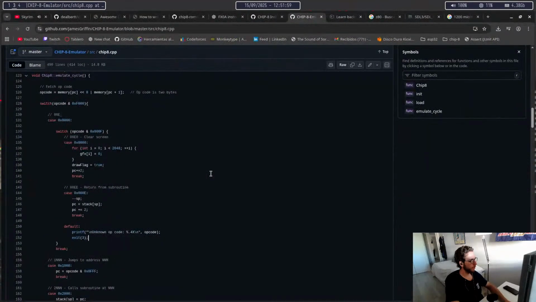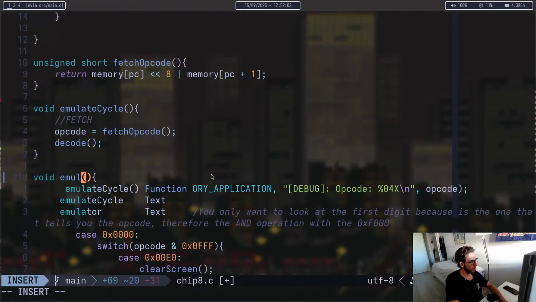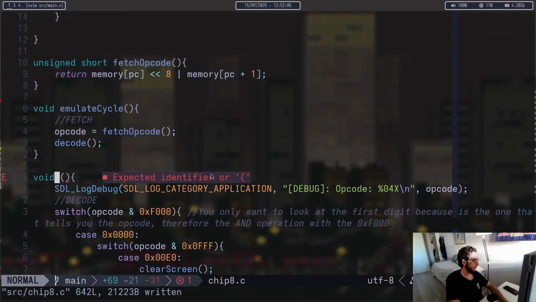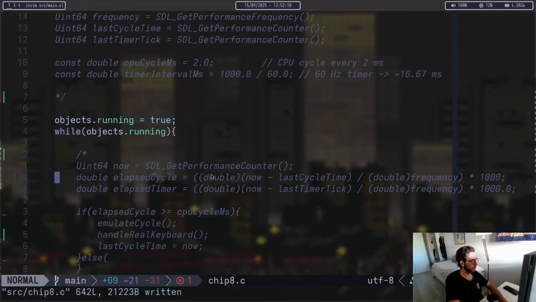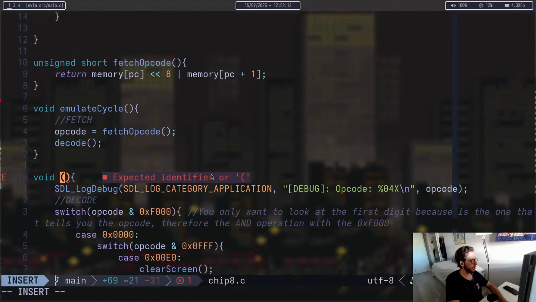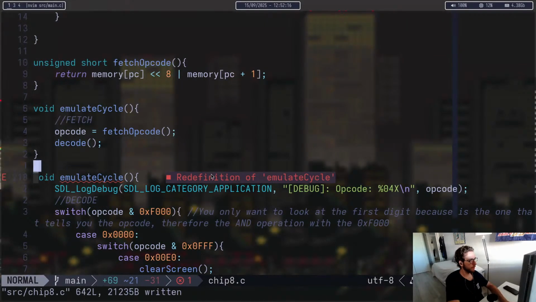And you're a what? This is simulate CPU. So what is my emulate cycle? Okay, yeah, I know. It's going to be emulate cycle. For definition, not too far.